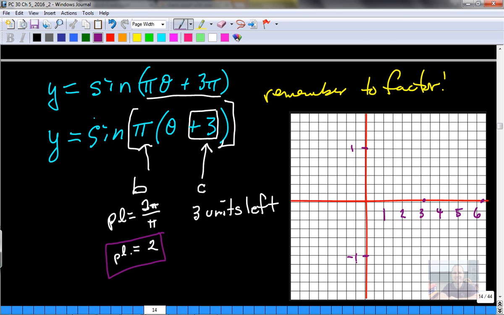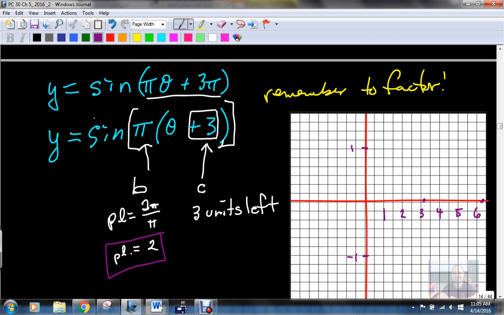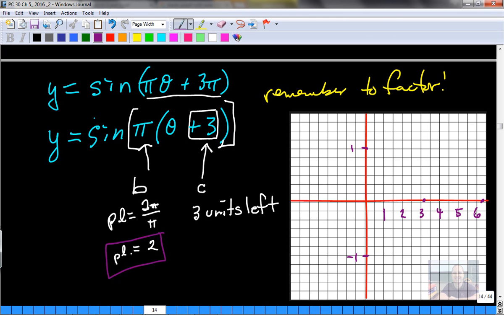Okay, and there's -1 down there. So again, this might look a little strange, but this is just the decimal form of pi. The reason I'm doing that is because our period length is 2, so it's easier if we work with decimals, because that's really a decimal. It's not in terms of pi.